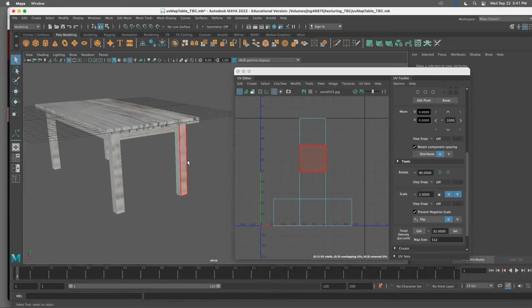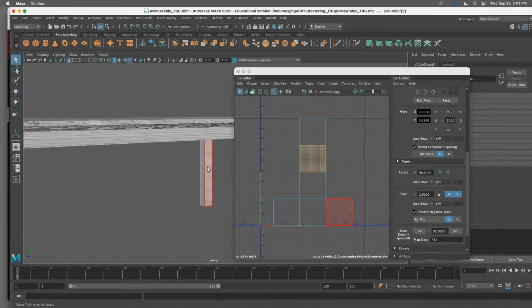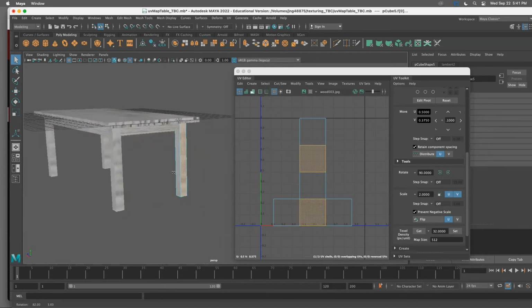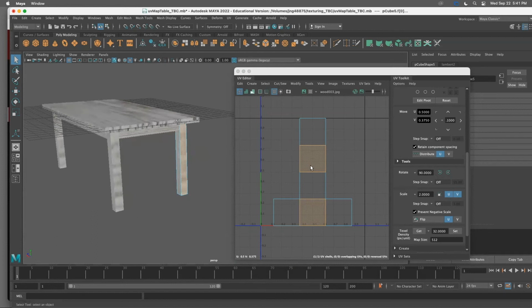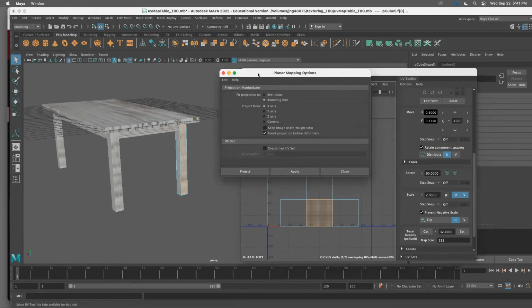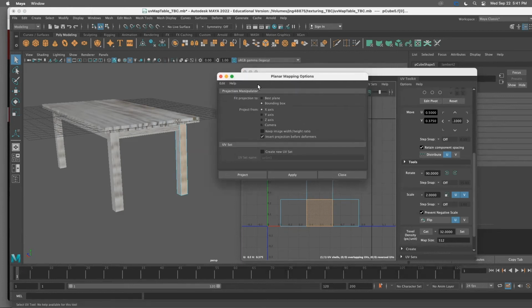Okay, after 6 faces, we're going to repeat the same thing that we did earlier. So first of all, I'm going to go to face mode, and this side, okay, front and back should be identical. I'm going to select both. As you can see, 2 faces are selected, in our UV mapping, and go to create. You might try other things, but for this kind of flat surfaces, we should use this planar. So I'm going to select this planar. Instead of selecting this planar directly, I'm going to select this empty box so that I can open the planar mapping options here.